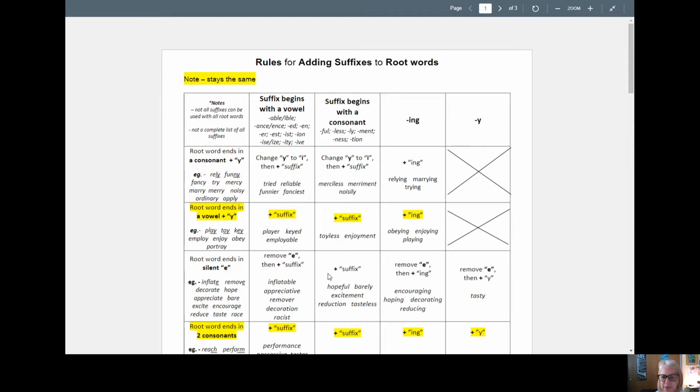So if it's like an ay, you don't have to change it. It's only if there's a consonant before that y, okay? So these two are your rules on the y, okay? So consonant, really everything, you change the y to an i, except when you add ing, okay?